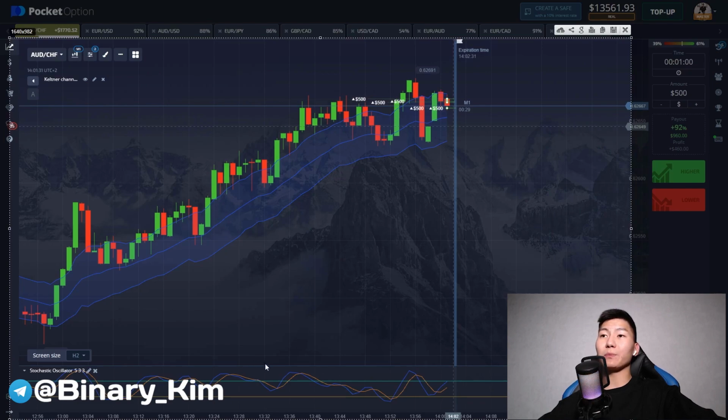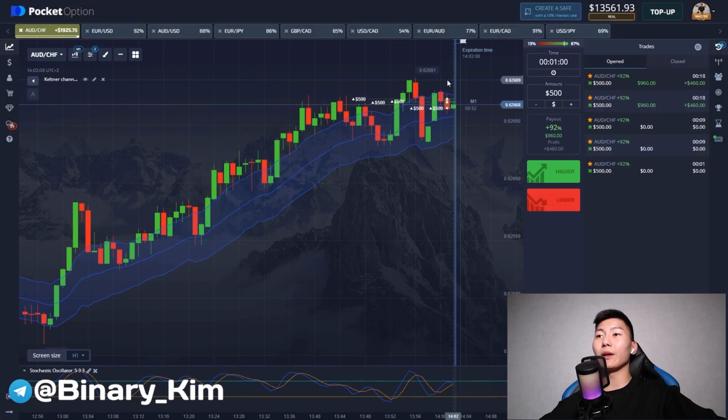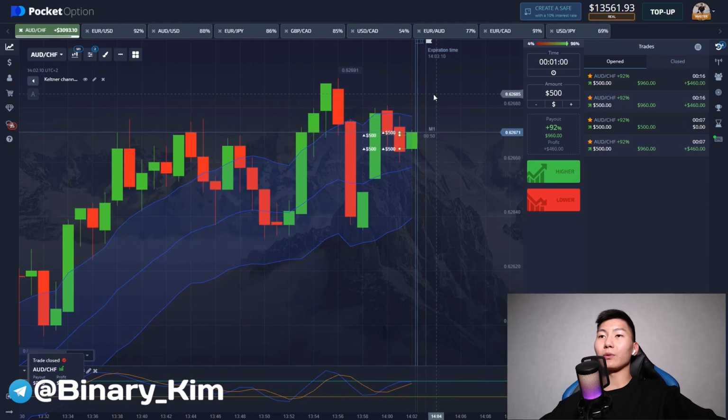The upward dynamics prevails here. The stochastic is not in the overbought zone yet. So in theory, while having the upward dynamics, the price is gonna go upwards. We observe this great correction in this area. Then there was the upward dynamics, the updating of the local high didn't happen. And then there was another correction, after which I'm expecting to see the price going upwards. And if you look at the stochastic, it's too early for the reversal, so we have the space for growth.